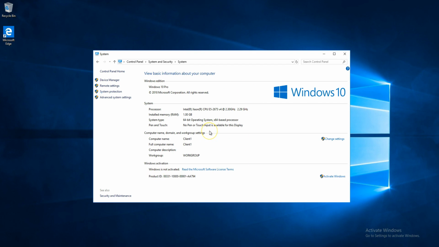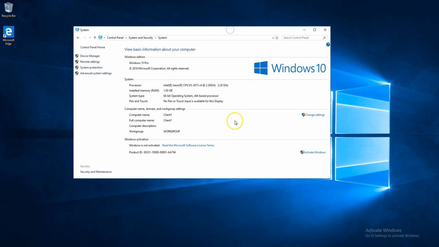And that'll bring us to this screen here. There's a couple other ways you can get to it. A Windows pause break will also bring you directly to the screen here. There's a couple ways you can get to it. However you get to it, by all means, get there. So we have this guy logged in here. We're ready to go. The computer name is set to what we had before, which is Client 1. And right now we're a member of a work group, so we are not able to communicate with the Active Directory domain. So what we want to do is we want to bind it to the Active Directory domain.